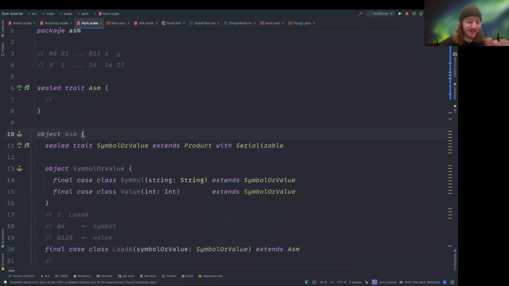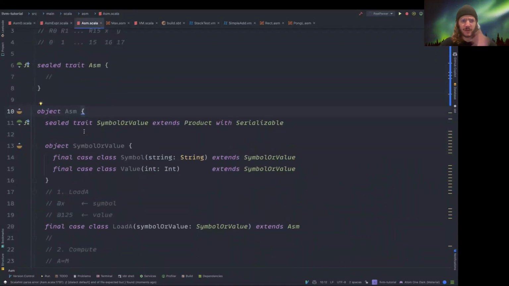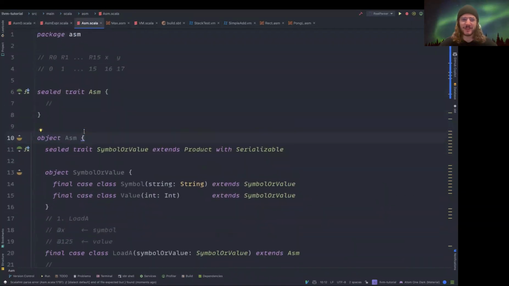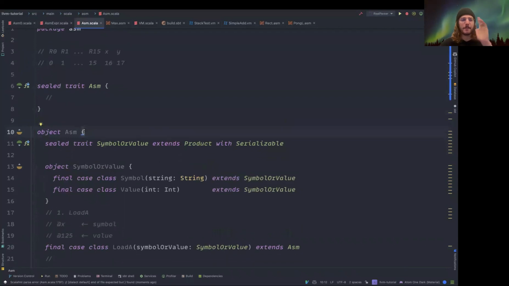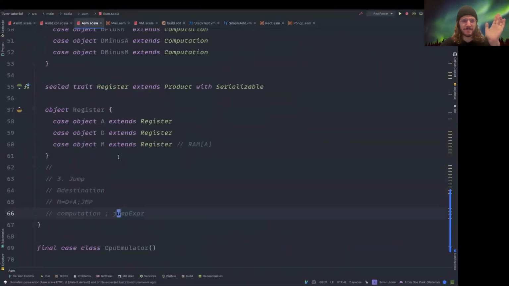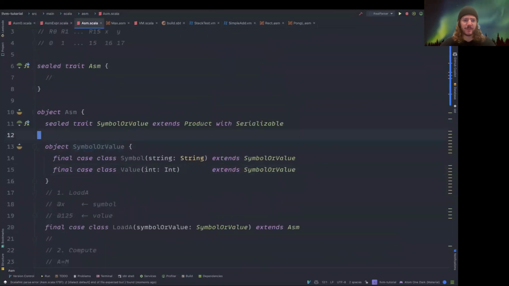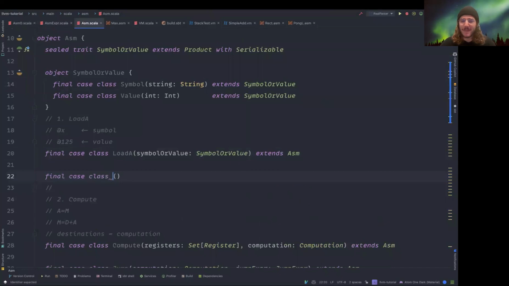I would use, and in fact, in the other file where I've done this, use ZIO Parser, and that was a very lovely experience. And I'll post this code later, and if you want to take a look at those nice little parsers. But I think it'll be more interesting to write a CPU emulator very quickly. And potentially, the other thing that we needed to deal with were these labels. So technically, that's part of the abstract syntax tree.